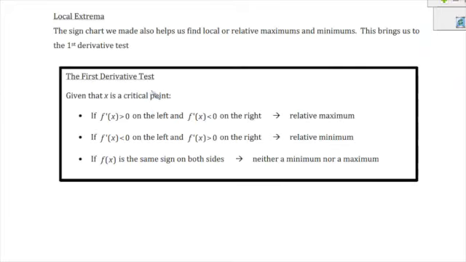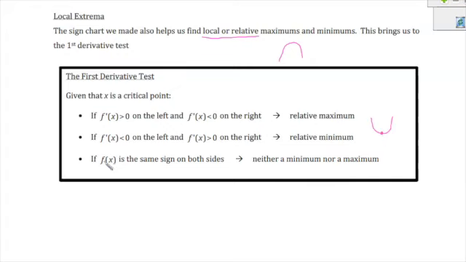All right, so now we're up to the first derivative test. So the sign chart we made tells us where we're increasing and decreasing. It also helps us identify local or relative, those words are interchangeable, max and mins. So this brings us to the first derivative test. If the derivative is greater than 0 on the left and less than 0 on the right, that means you went from a positive slope to a negative slope. You found a relative maximum. And if it's the opposite, if on the left-hand side of the critical point you're less than 0, that means you're decreasing, and then all of a sudden you switch to a positive slope, you switch to increasing. You have found a relative min.